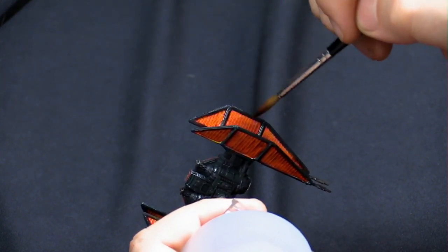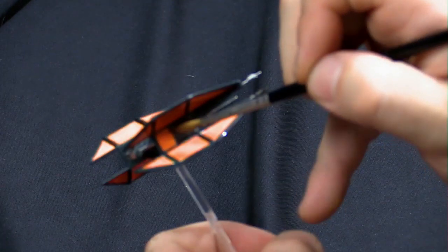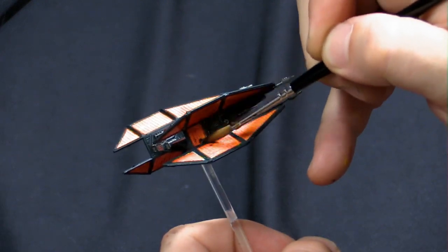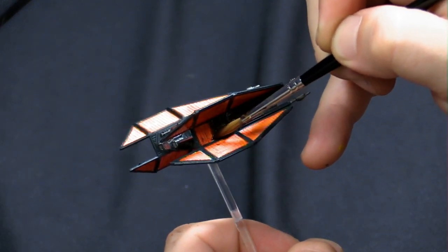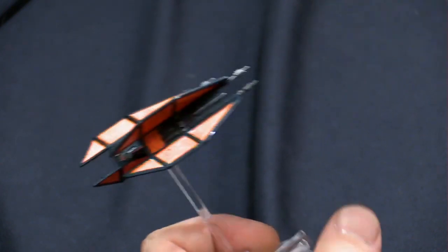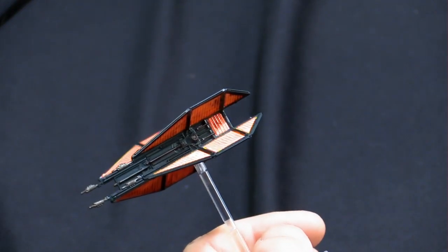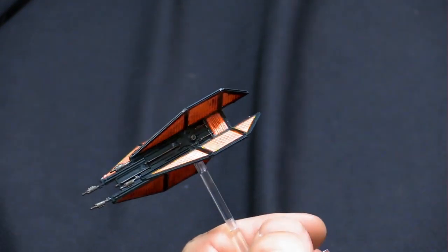I like this too because I don't have to be super precise, again because of that dark area color. This is pushed in the back so we can hit that as well, since that panel would be a bit more in shadow. So we'll just do that in the darker color.